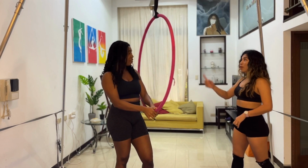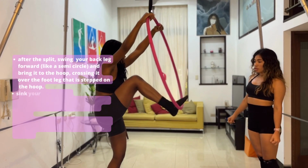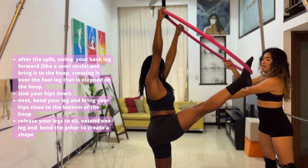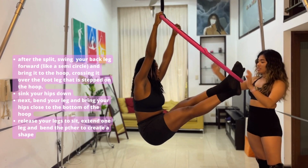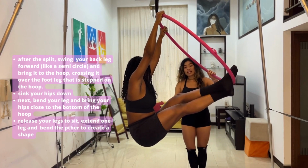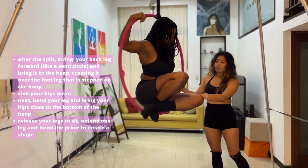Yeah, so get back into position. Okay, so after you do the spin, you will end up in a position like this. And so you need to swing that back leg forward and bring it, cross it over to the other side of the hoop. So you'll end up like this, and make sure you sink your hip down so you are in this position. Then you bend your leg and bring your hip close to the bottom of the hoop, and you release your leg.